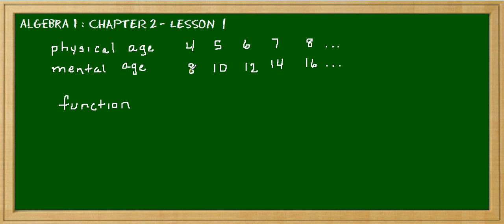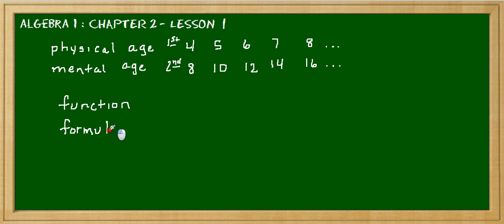Now, a function is a pairing of two sets of numbers so that to each number in the first set there corresponds exactly one number in the second set. So for everything that we see here, we have our first set, and there's a corresponding number. I'm just going to write that up here: there's the first set and there's the second set. Now, one way to represent a function is with a table, as was done above. Another way to represent a function is by writing a formula. Okay, here's another word: formula.